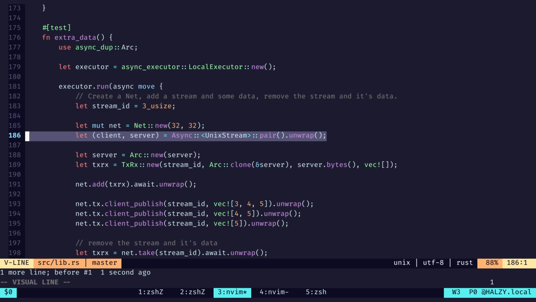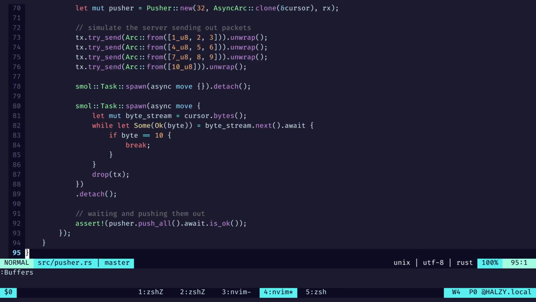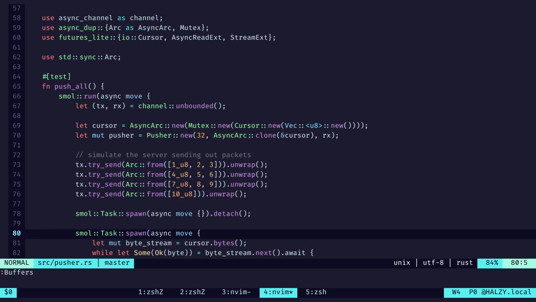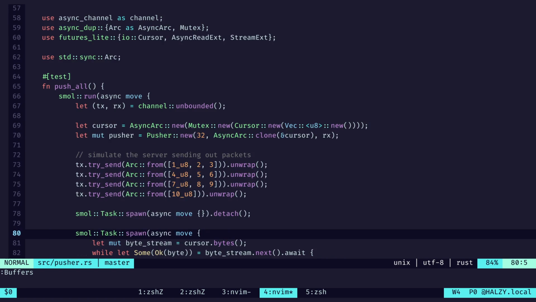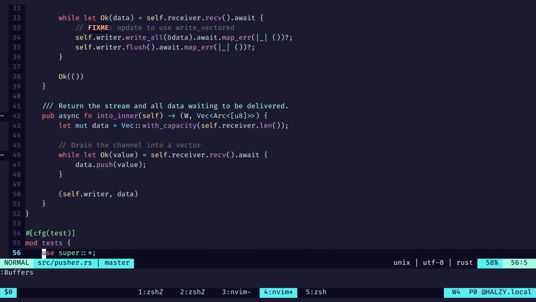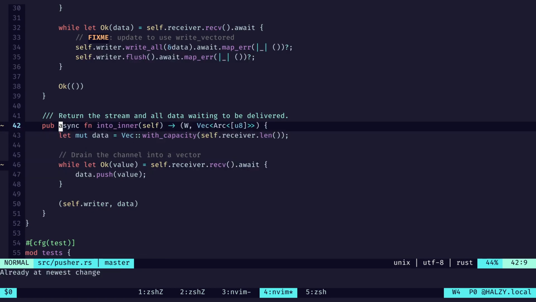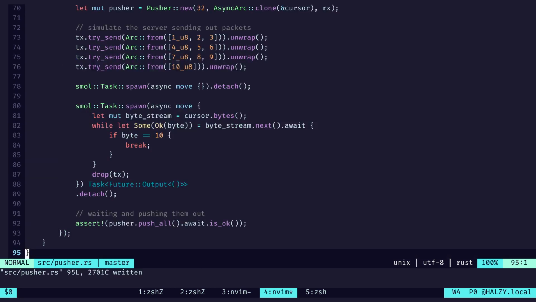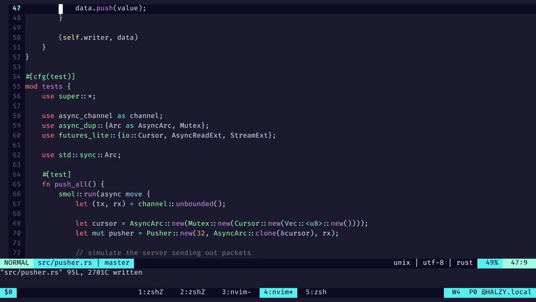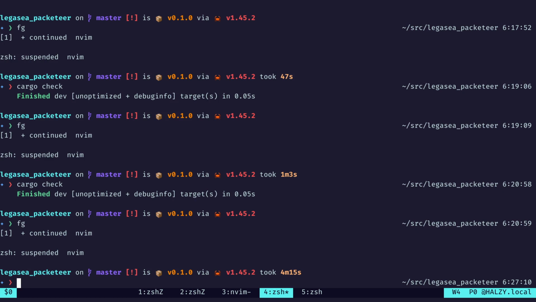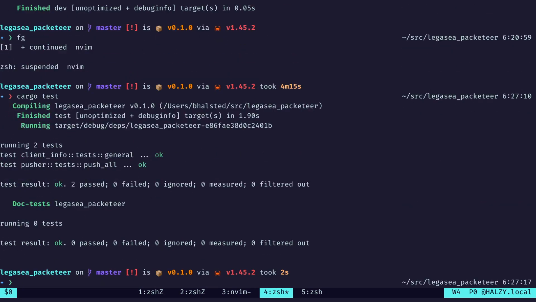That wasn't it. I want this line. I forgot that it already had tests.